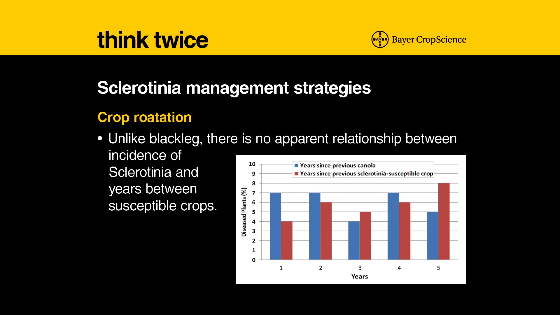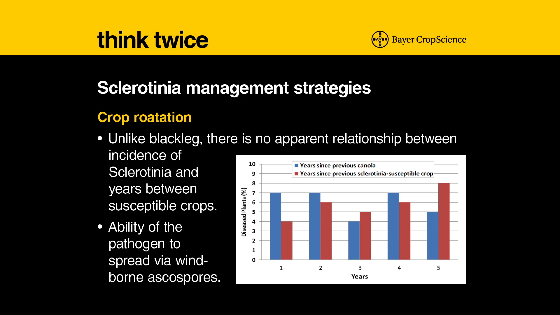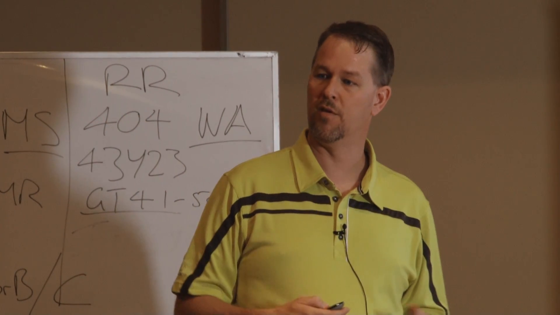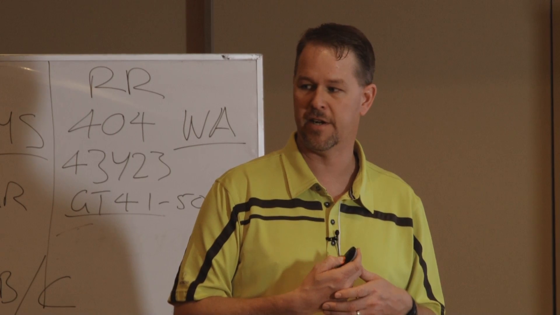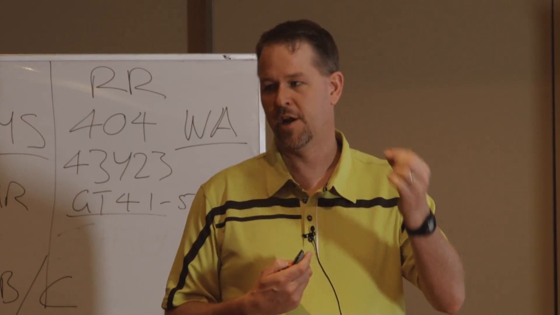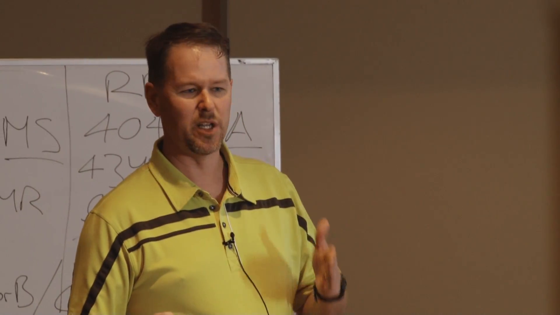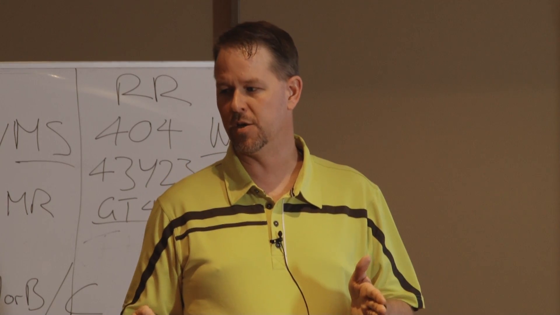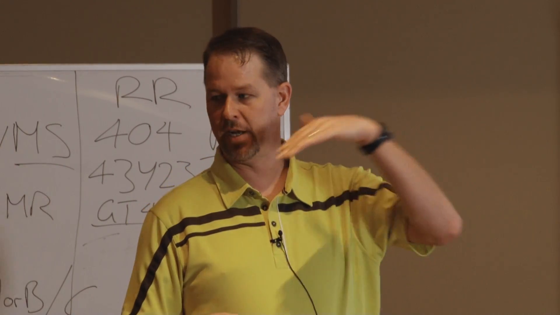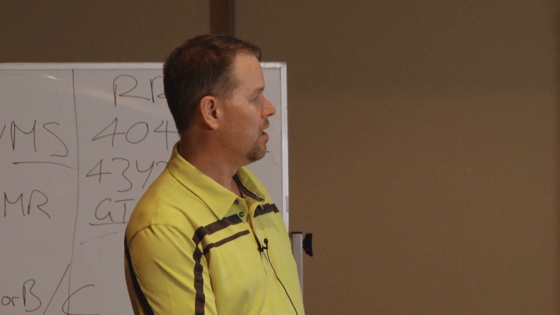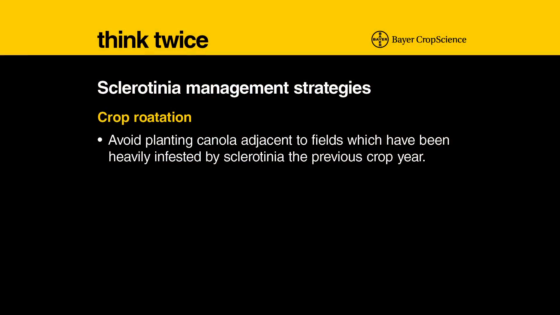There are a couple of reasons for this. First, this particular pathogen is spread by wind-borne spores. Even though you may not have grown canola last year, your neighbour did, and spores that blow from his paddocks into yours can cause an infection. They don't blow that terribly far — not like a rust spore that can blow for hundreds of kilometres — really only two to maybe 500 metres maximum, declining with distance. So we do say: try and avoid planting canola adjacent to fields heavily infested by sclerotinia the previous year, similar to the advice with blackleg.